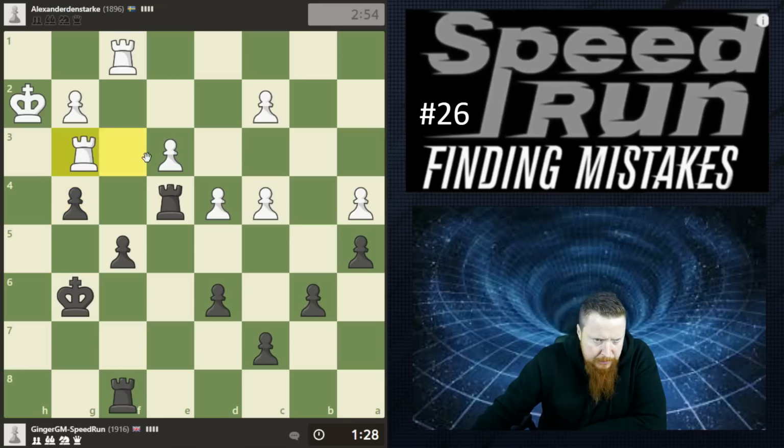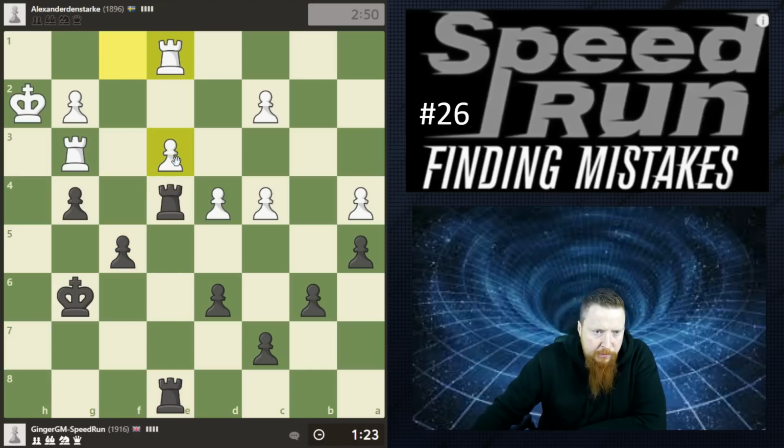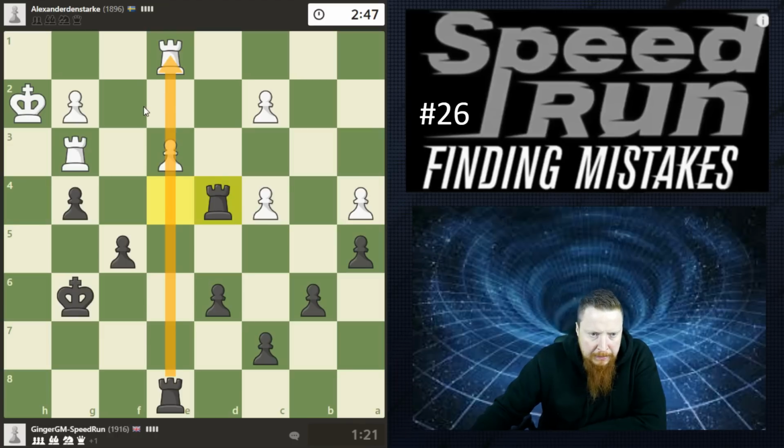And he now has a problem. This is a terrible square for his rook, right? And things are going very well now because there's no pressure against my pawns, but there is pressure against here. And I can now use a little tactic to win a pawn, and things are looking very good.